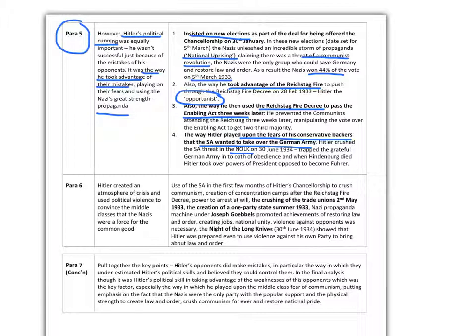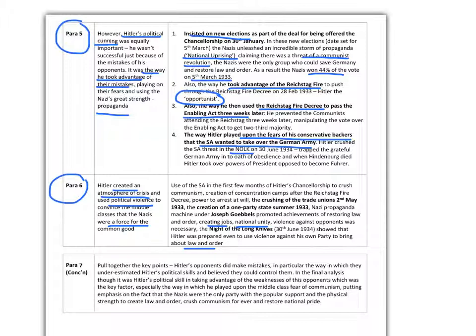And then the final counter-argument you want to develop here is that Hitler created an atmosphere of crisis and used violence as a force for good, or at least that's the way it was perceived. People were not afraid of the violence. People believed, particularly the middle classes, that Hitler was using violence to create national unity, and to restore law and order and German strength. So the middle classes believed the violence was necessary and it was being used for the good of Germany. I think that's an important point to make.